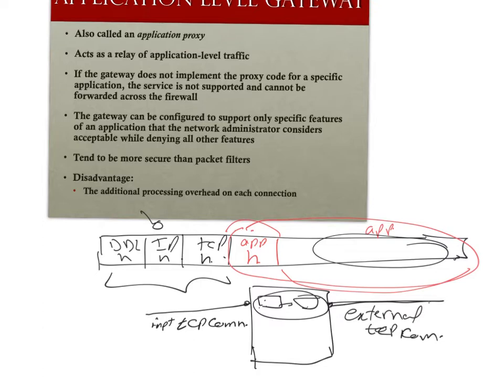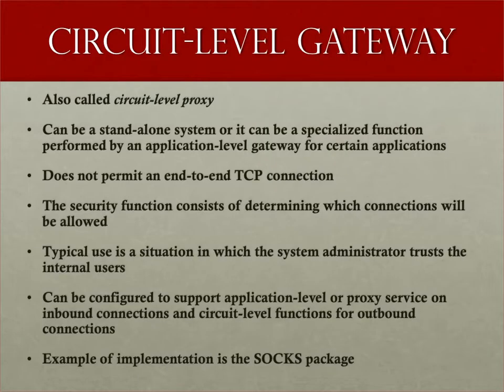Of course, the disadvantage, as I said, is that there is some additional processing required because you have to look at the application level data, which takes a very, very long time. So these types of application proxies are usually done as part of a dedicated host, which is usually very, very high-end and very fast.